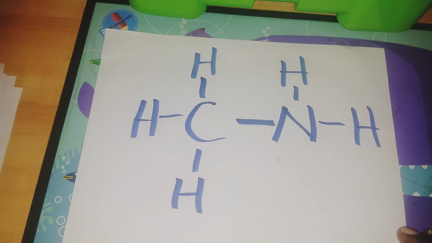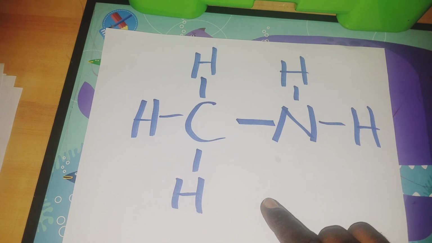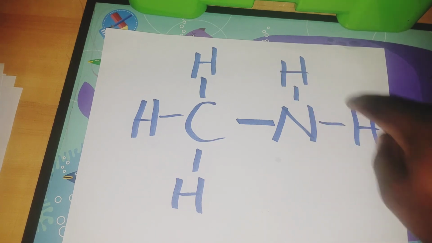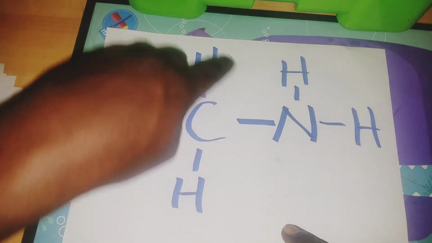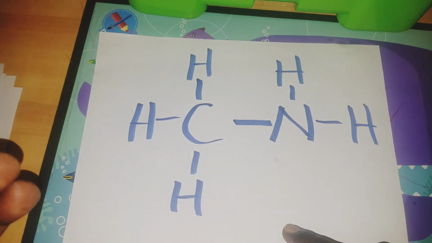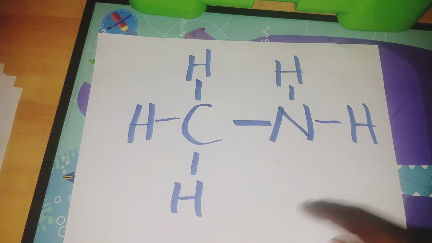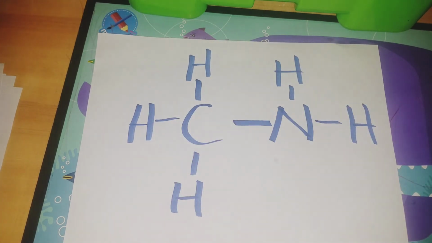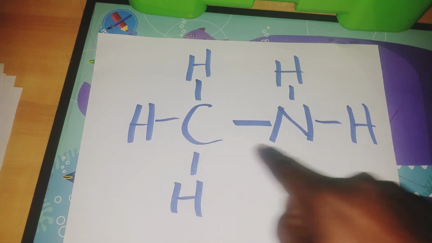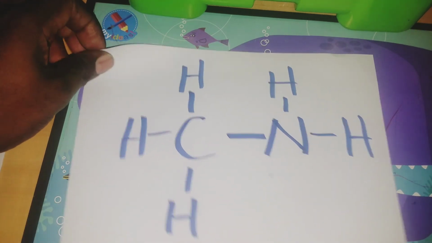And here is an example of said primary amine. There you have it. You have a carbon single bonded to a nitrogen, and the nitrogen is bonded to two hydrogens. But the carbon is a CH3. Again, I use the CH3 because it is very simple. So this here is an example of an amine. There you have the functional group. Once you see it, you know it.